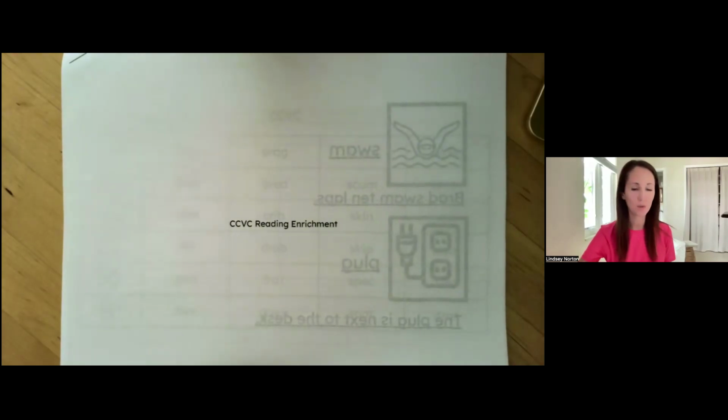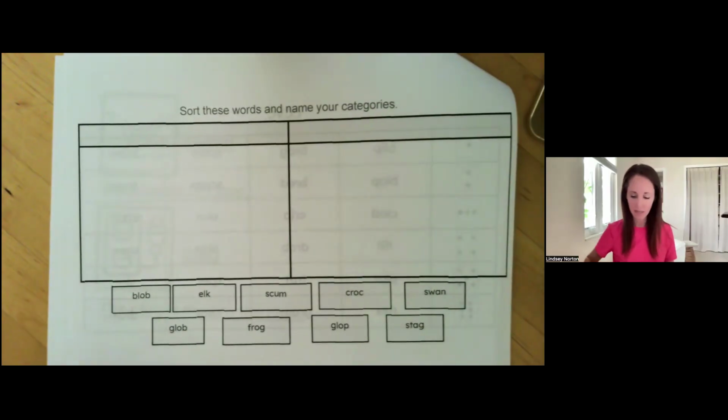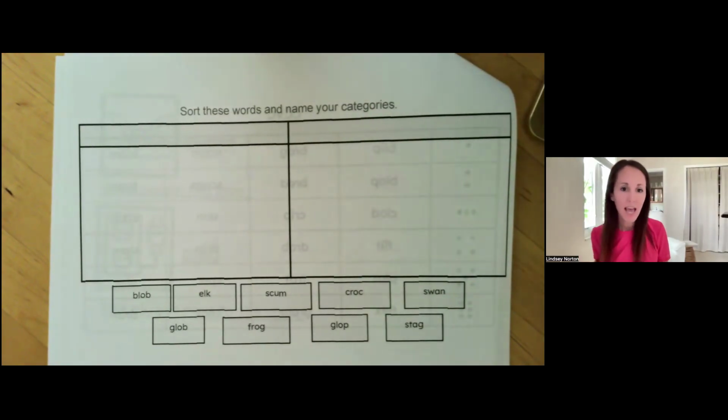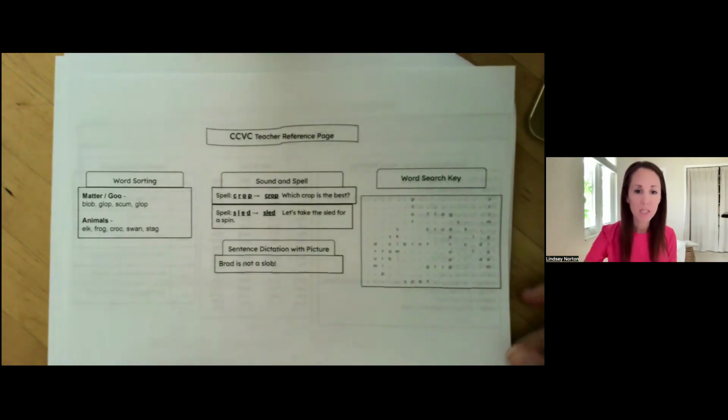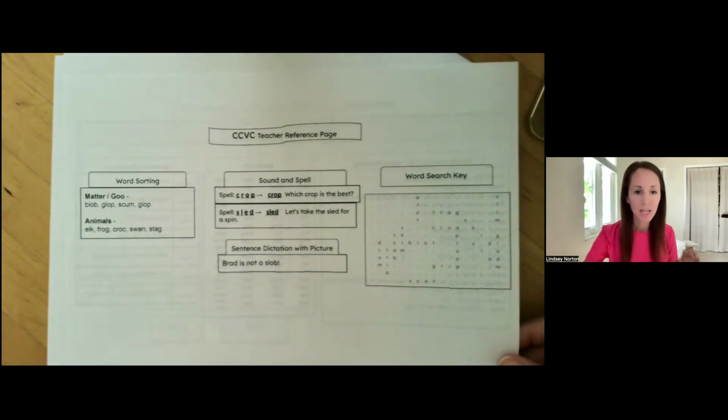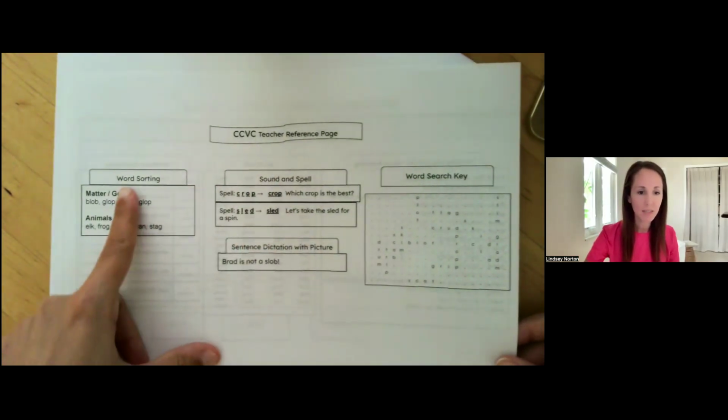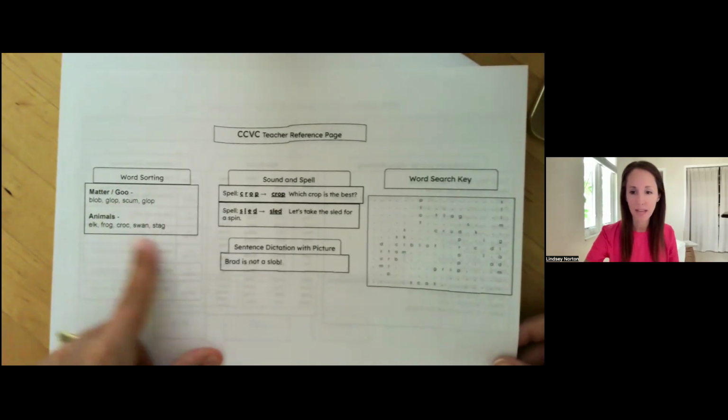Hello. In this video, I'm going to demonstrate how to do one of the reading enrichment activities. The activity I'm going to be talking about is the word sorting activity. You might need the reference page for this. You might not, but if you do, it is here, and it is the word sorting section.